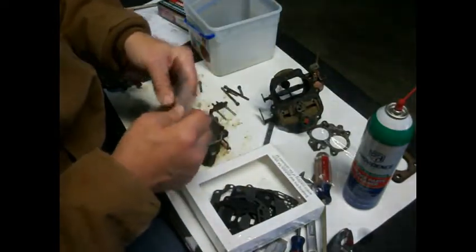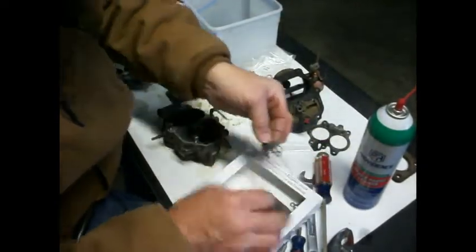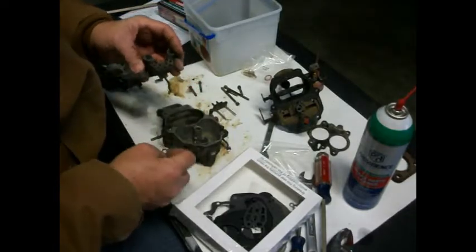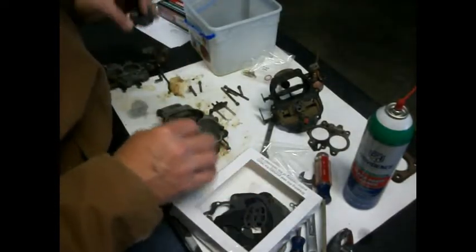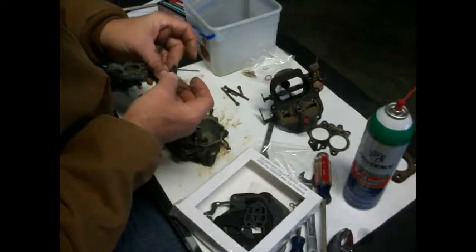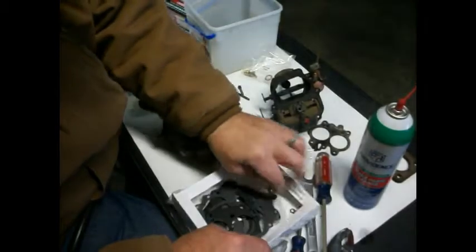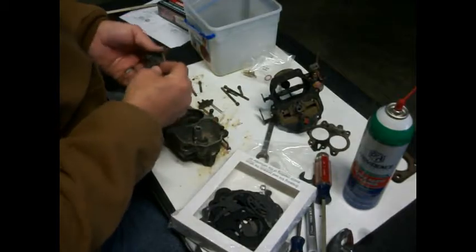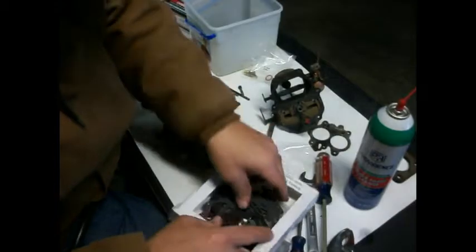That looks like our new needle and seat. We'll set that right there. Looks like right there might be one of our little dukers. Yeah, that looks pretty good. So that one is going to go there. We've got to take the old one off yet. And there's another one, which looks like that right there, I think. No, that one's a little different yet. So we'll put that one over there.